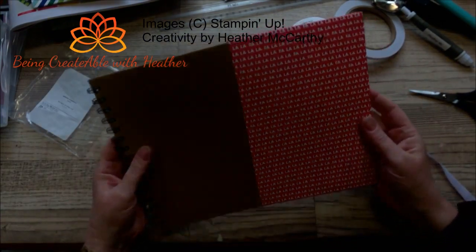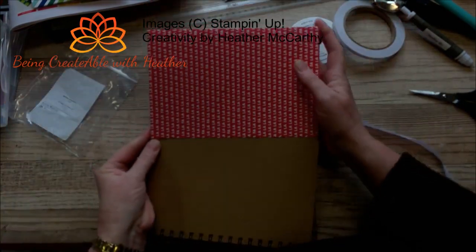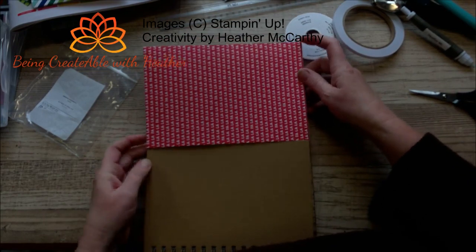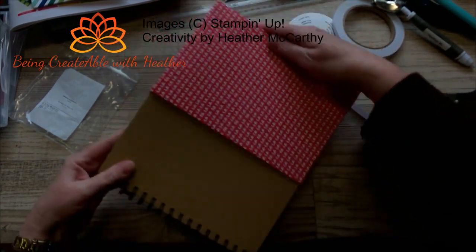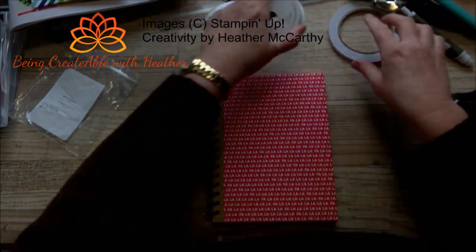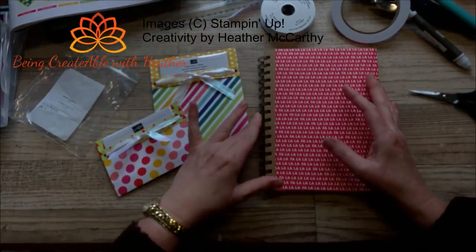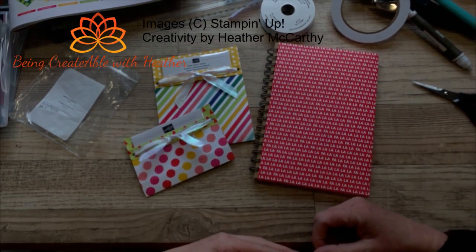So there you go. That's my little something for today, and of course it's not going to fit back into there in a hurry. There it is. So you can use the designer series papers just to wrap things up and make them look really pretty like this, and it just gives it, as I say, something a bit different.